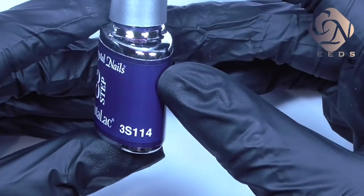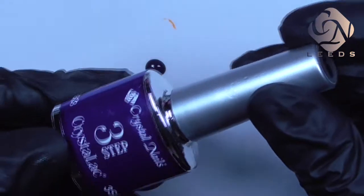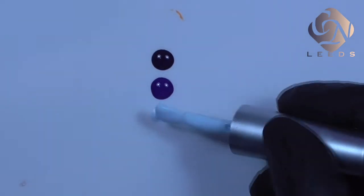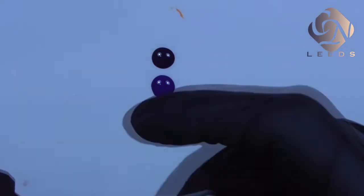We're going to create a marble effect around the tiger eye, so we need to pick complementing colors to create harmony. I'm staying within the blue color range: I'm using three step 114 for the background, three step 63 which is a royal blue, three step 99 which is a really light baby blue, and just a hint of white — three step 78 — not too much, just a tiny bit.